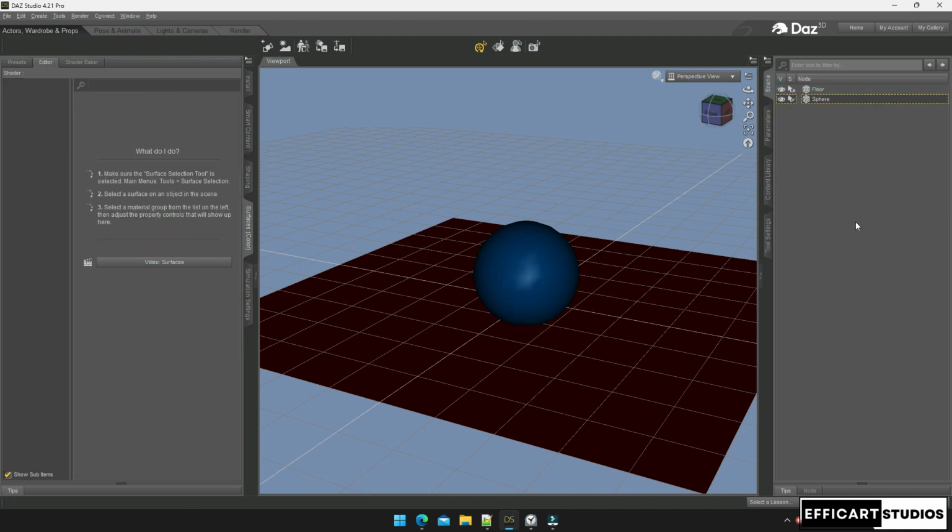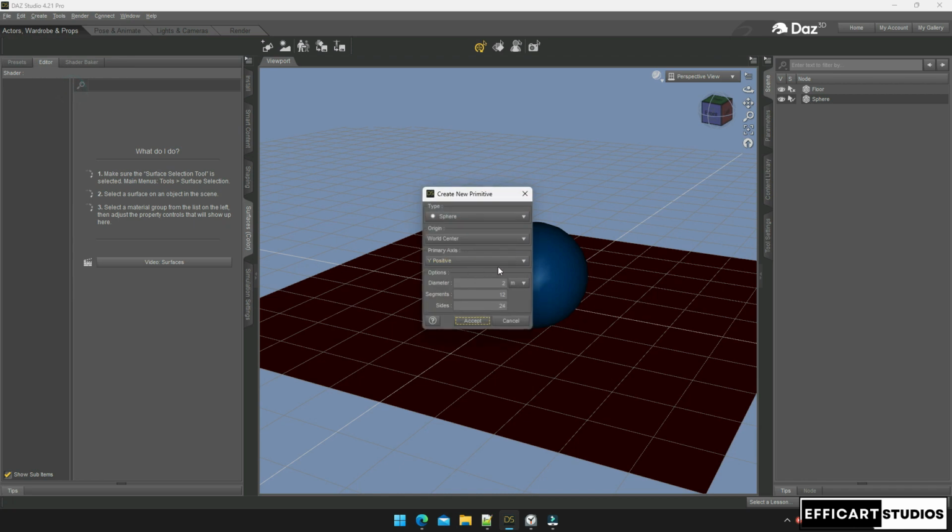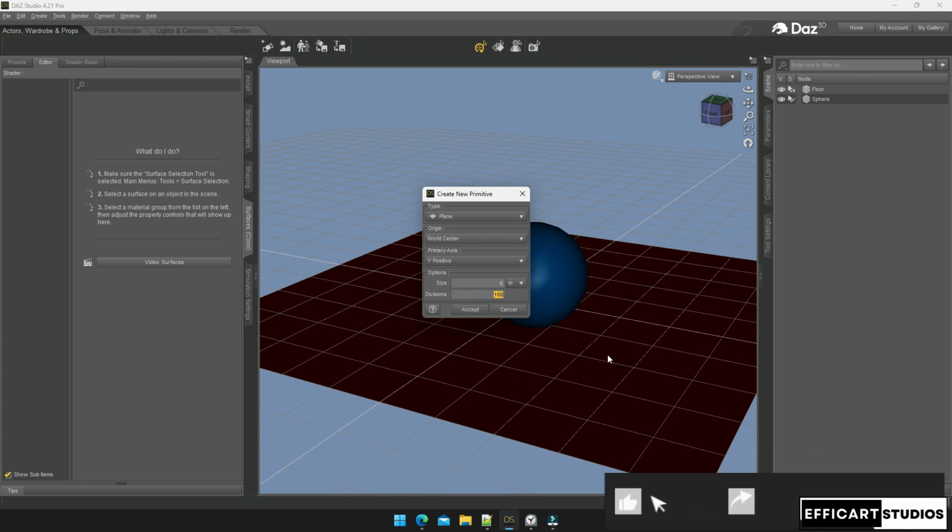Now to demonstrate how the Dforce engine works, I am going to create another plane, and that plane will act as a cloth. Let's make it 6 meters. Now here is one very important thing, the division.